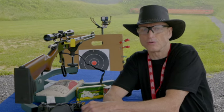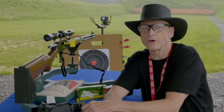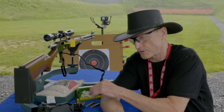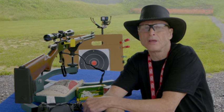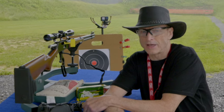Now, we've already done two videos on the 30-30. The first video, we shot at 50 yards and we zeroed the rifle in. And then the second video, we moved down to the 200 yard range right away just to see how we would do. Well, we found out it shoots very flat, and we were shooting the Hornady 160 grain. Now, we were shooting within an 8-inch diameter at 200 yards, which isn't bad, and I shot, I think, 3 or 4 within that 8 inches.